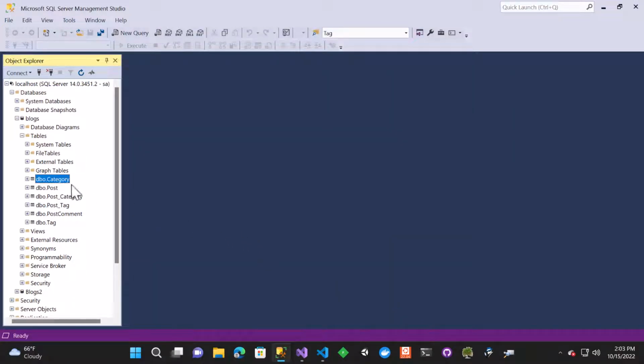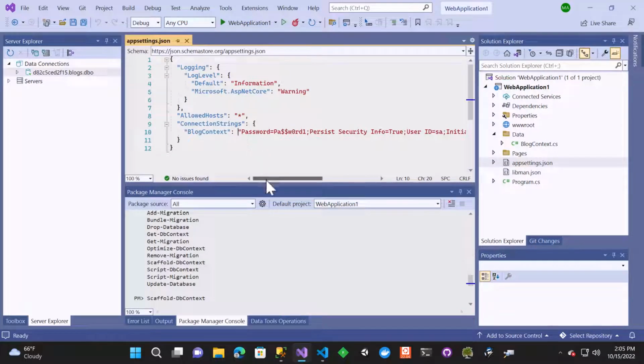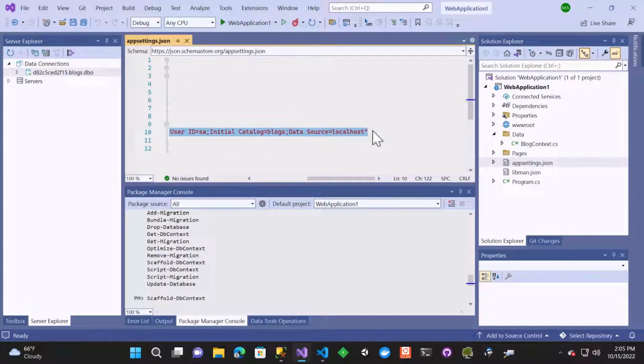All right, so now what we need to do is grab all of this information and have it brought over here as models that we can use. So one of the things that you want to do here is use this command called Scaffold-DbContext. And what this will do is basically go to the database and generate models based on the tables that you have. In order to use this, we need to have a connection string. So we're going to go ahead and get our connection string from over here. Let's copy that.